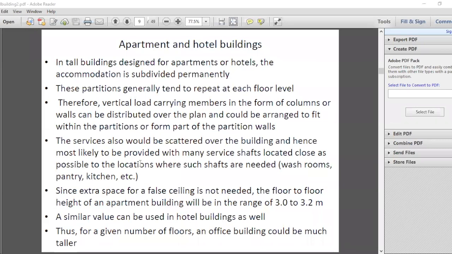And this 0.4 meters, say you have 40 floors, 0.4 multiplied by 40 is 16 meters. And this 16 meters will be equivalent to something like 4.4 floors, a little more than 4 floors. So you can see the same building of the same height, the same number of floors, an apartment building can be shorter than an office building. So this has a particular advantage.